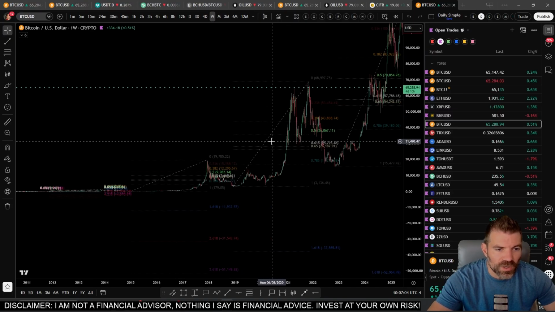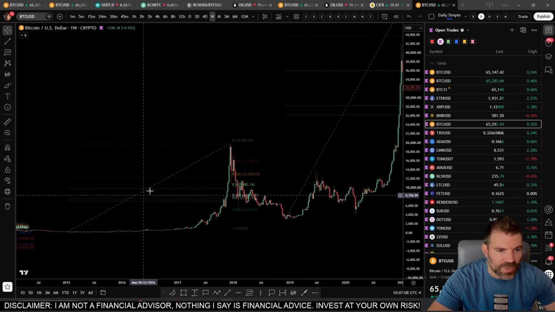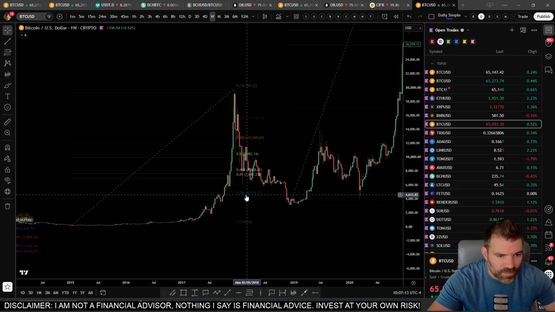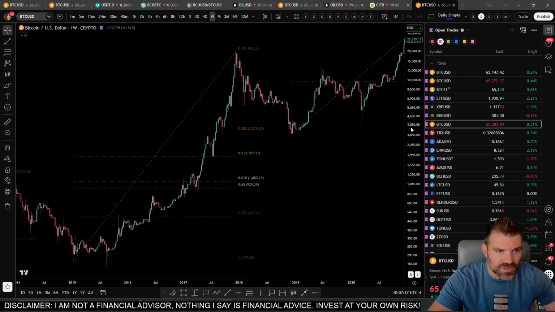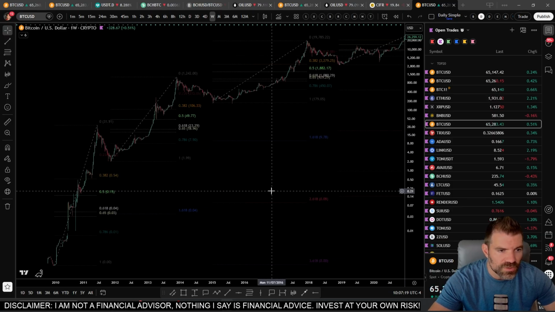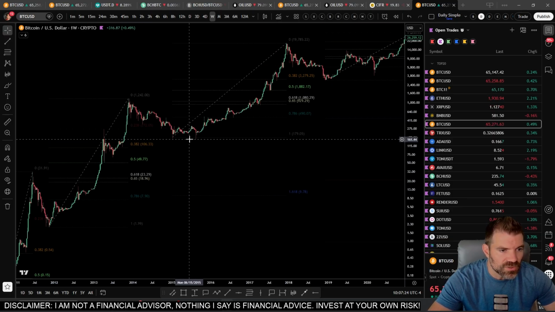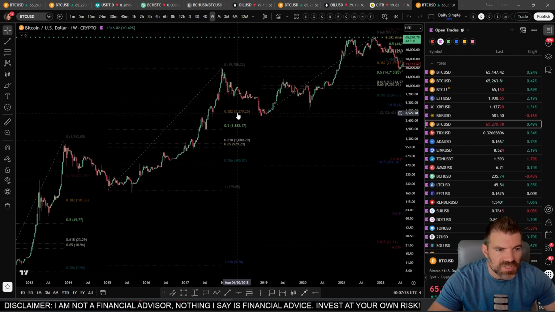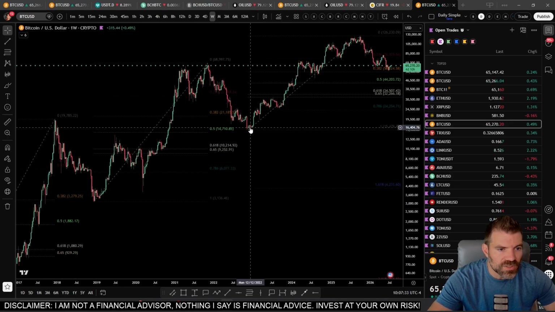If we want to see where we pulled back in previous markets, you can see we go bottom to top again, and we pulled back to where? We pulled all the way back to basically below the 0.786. We go to the log, let's see if it gives us something a little more useful. Again, if we go from here to here, we pulled back to, not very useful, right? Because, let's see this one. We pulled back to the 0.382. If we then go up again, we pulled back to the 0.5. So we actually got a deeper pullback in the second market.